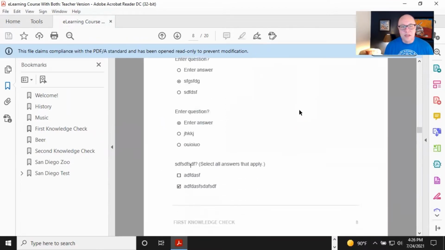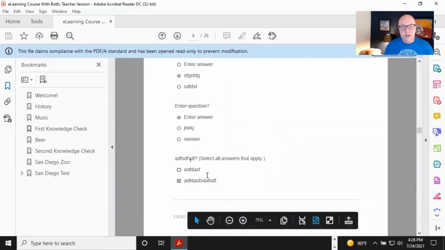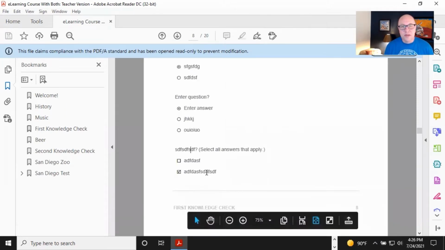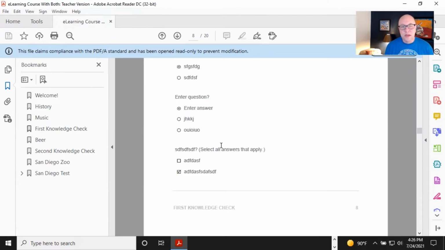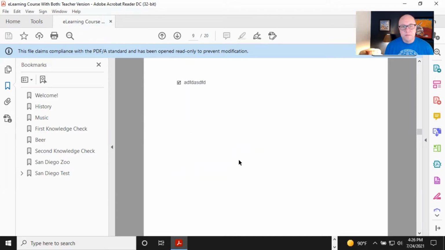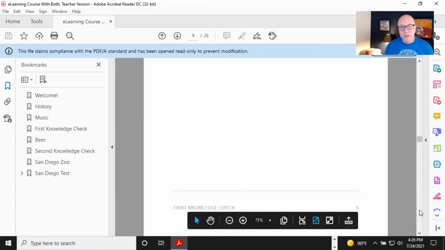So you can see that it's got the first 2 answers, but then the third answer is just straggling here on the next page. So what I would do is use a page break in here to make that look nicer. So we can do that. All right, let's go on to the next page.